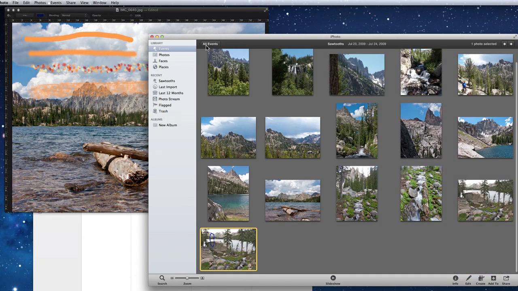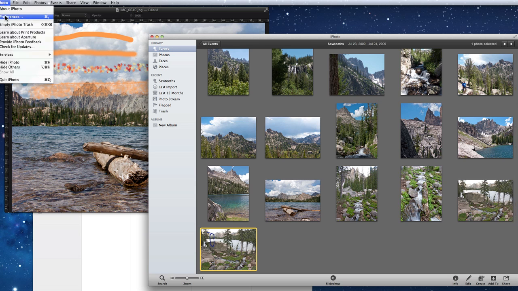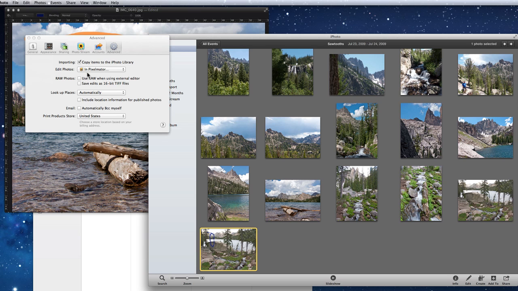If you don't want Pixelmator to open every single time you choose Edit in iPhoto, you can return to the iPhoto preferences and switch back to Edit Photos in iPhoto.